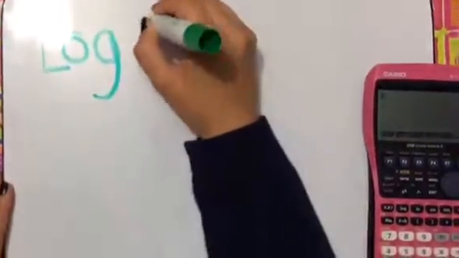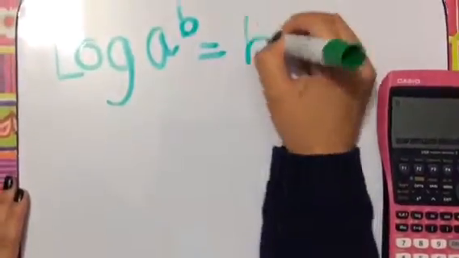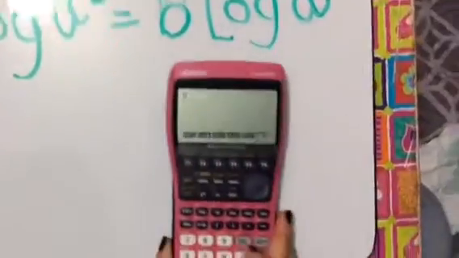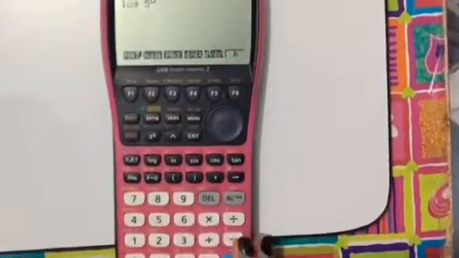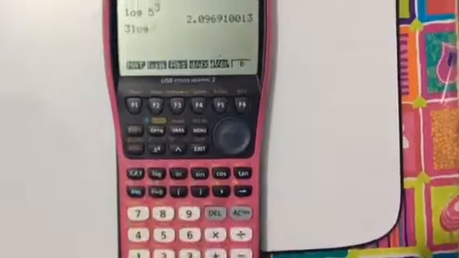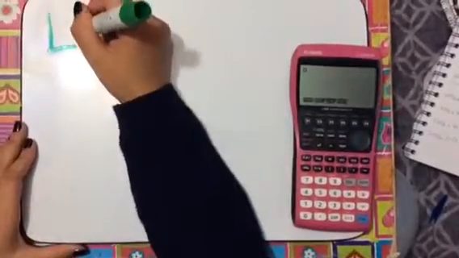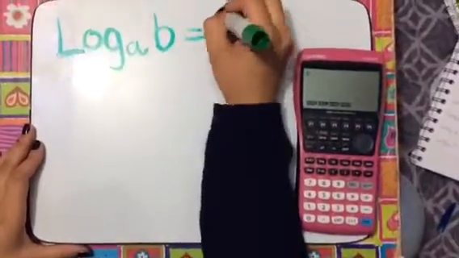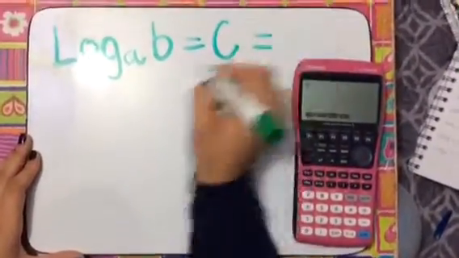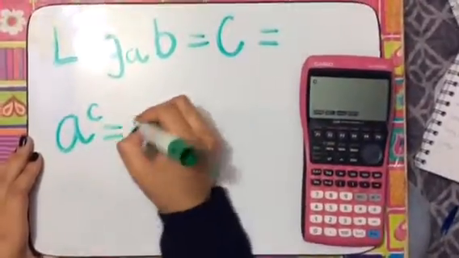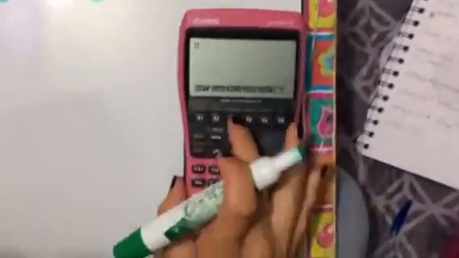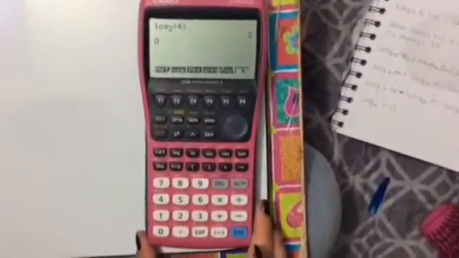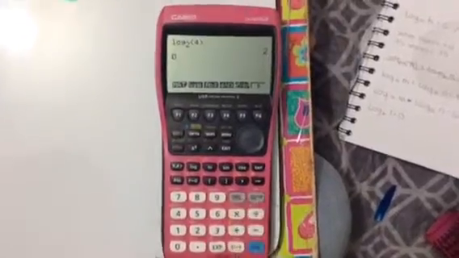Log A to the power of B equals the same as B times log A. We consider it with an example: log 5 to the power of 3 gives us the same answer as 3 log 5. Log with base A, argument B, gives us C. And for getting B, we could have A to the power of C. As an example, we have log base 2, argument 4 equals 2, and 2 to the power of 2 equals 4.